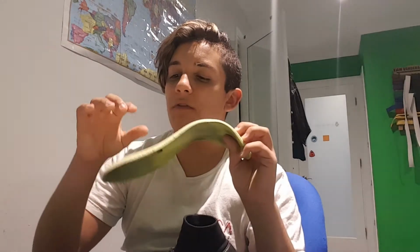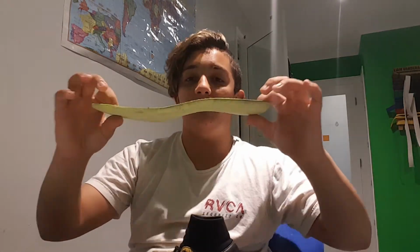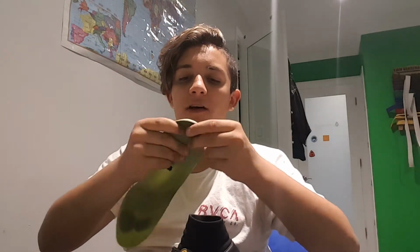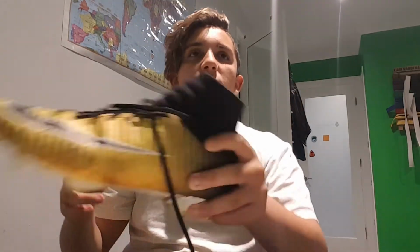the sole of the shoe, it's one of the best I've ever seen on a takedown model. It is relatively thick. It's got good thickness to it, but not a lot, as you can see. Nothing really special here. It's just a silicone-based thing, whatever. This is the inside, if you can see that. It's pretty garbage.